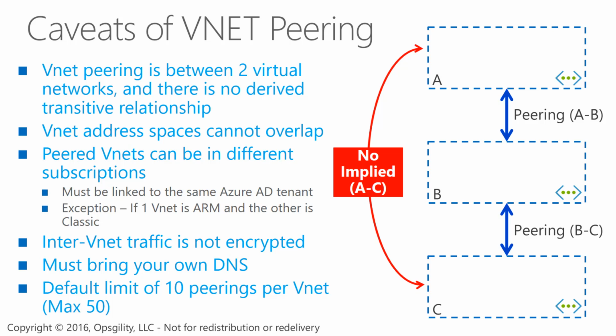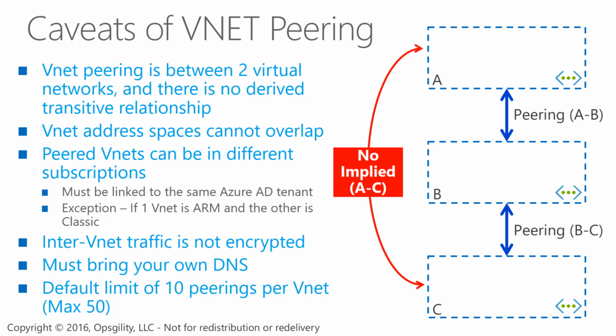Another thing to keep in mind is that VNets that will be peered cannot have address spaces that overlap. Now this is a similar requirement to what we had previously when we connected VNets with VPN gateways. Also, while peered Resource Manager based VNets can be in different subscriptions, each subscription must be linked with the same Azure Active Directory tenant. Now, when peering a VNet in Classic mode with one in Resource Manager mode, both of those virtual networks must reside in the same subscription.